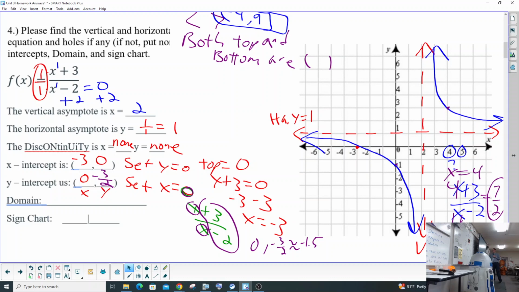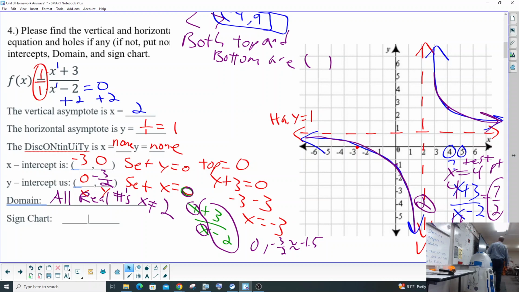So that proves the 7 halves y value with the test point. We said x equals 4 as a test point, and we got 7 halves, which is 3.5. That just means we're above. Just go diagonal. Okay, domain. So no hole to worry about in our domain. So that means it's all real numbers, except for what? All real numbers except x can't equal the asymptote at 2. And then we have the rest of our graph. So all real numbers except x can't equal 2.